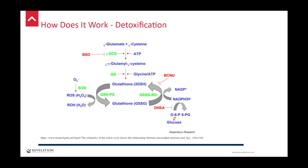But now back to this. Once we have reduced glutathione here, whether through the internal recycling process or through outside supplementation, glutathione goes to work inactivating and reducing reactive oxygen species such as hydrogen peroxide. This is how glutathione constantly protects every cell in our body from oxidative damage, and it is constantly generated by our own metabolic processes. Even just generating usable energy in the form of ATP from the foods and drinks that we intake in our diet generates a lot of byproducts and waste, as does the oxygen we intake for energy, which creates a lot of reactive oxygen species.